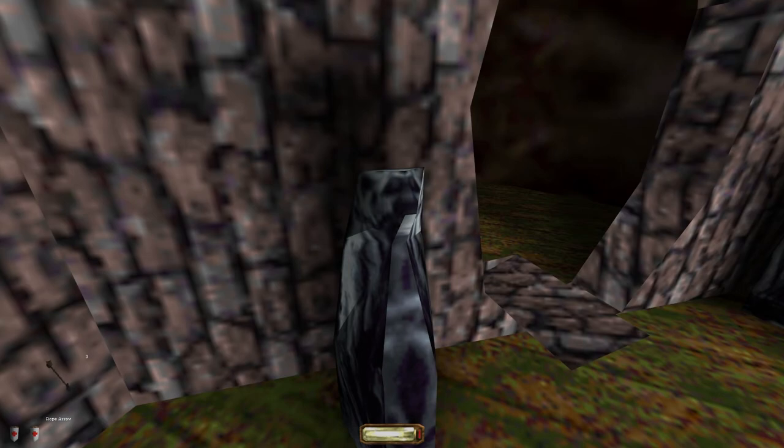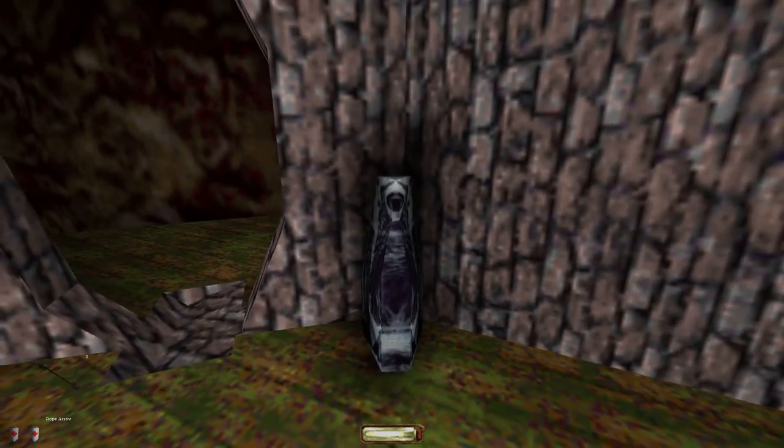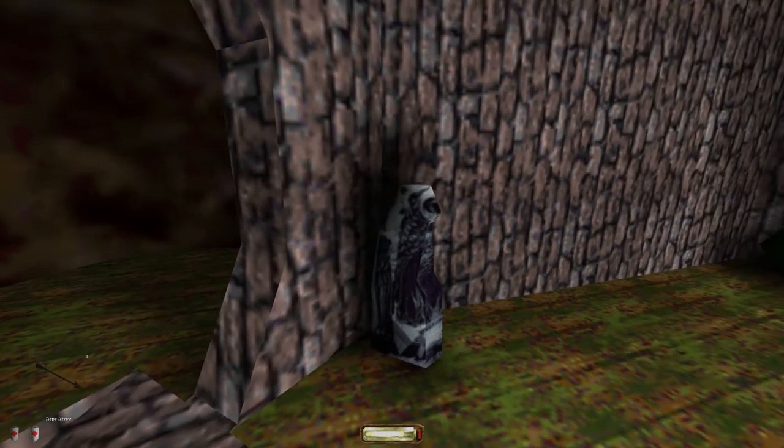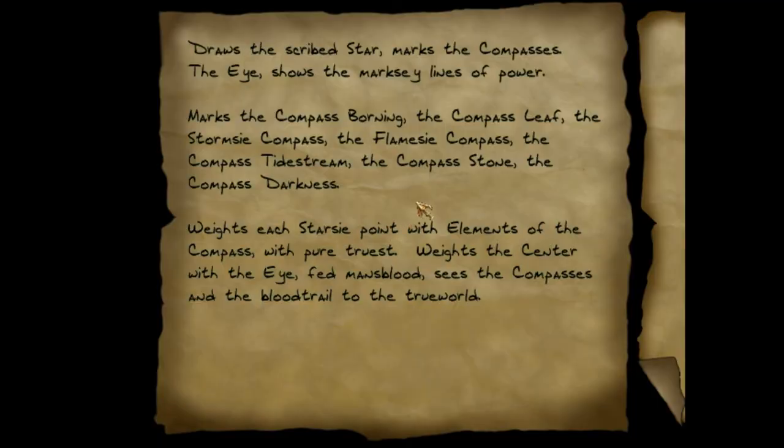There's more amorphous statues. I think they're supposed to be bears. Maybe they're owls. I don't know. Alright, what does this say? This appears to be Golem's journal. Are these instructions? I'm still trying to make sense of the first part. Draws the scribed star, marks the compasses. The eye shows the marksy lines of power. I think this is a guide for some sort of a puzzle that I probably just haven't encountered yet.